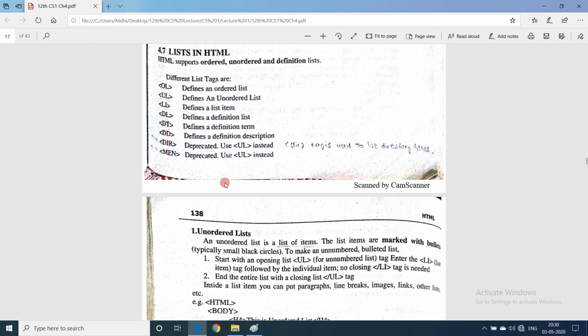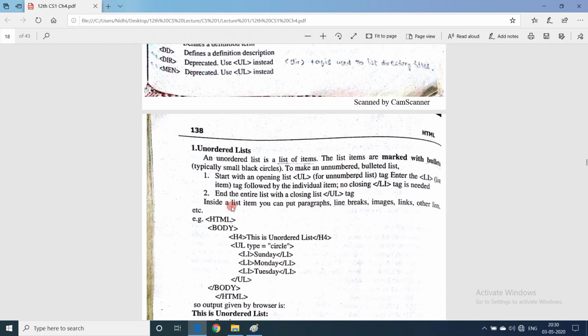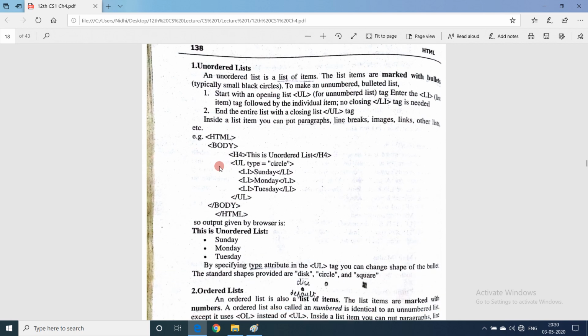So let us discuss in detail the unordered list, which is the UL tag. The unordered list tag, UL tag, is used to give the items of the list bullets.